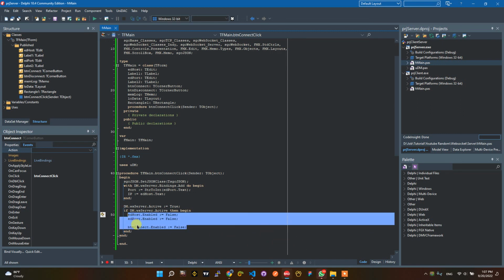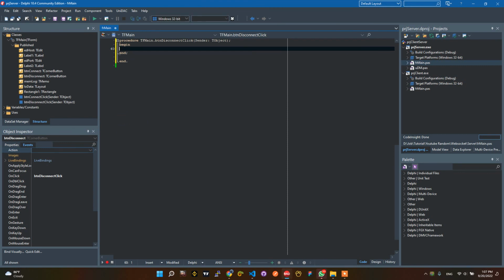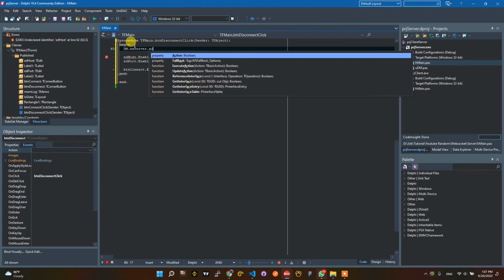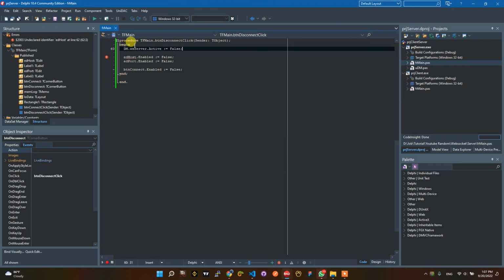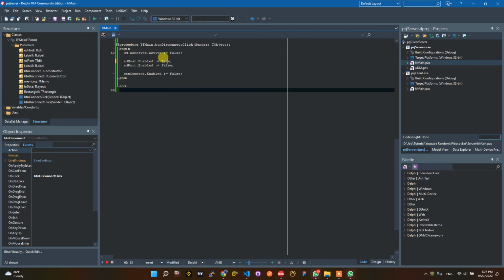Okay, can copy this, set on the disconnect, paste here. Here dm WS server.active false, true. Oh, this is true.